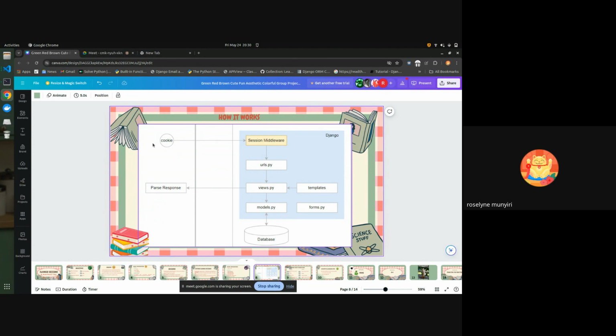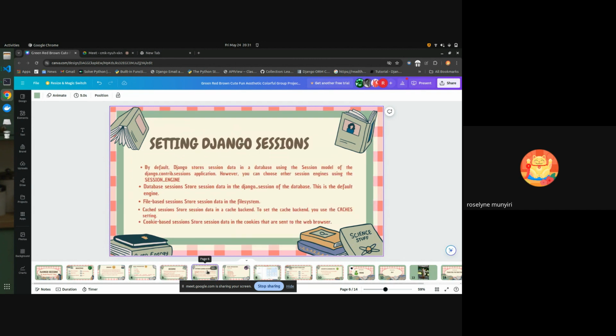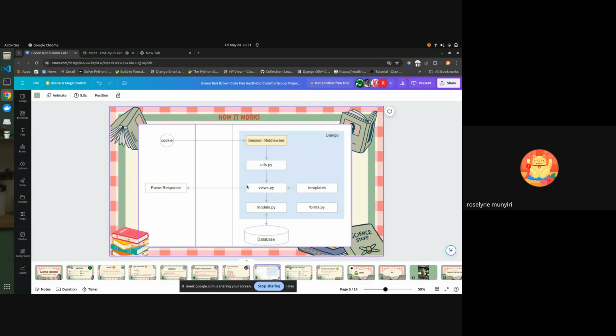But the second time the request is sent, the cookie is the one which is sent to the session middleware. Django contrib.sessions is the one that matches the session ID in the cookie to the one stored in the server.